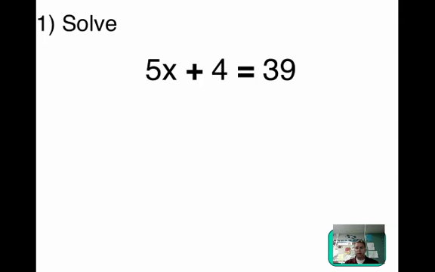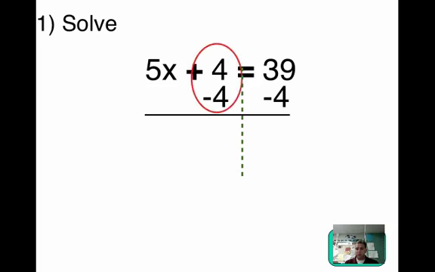So let's do some problems in practice here. So we'll put our line down the middle just like we've been doing. What are they doing to the variable? They're multiplying by 5, adding 4. So get rid of the easy stuff. Let's get rid of the 4. So we subtract 4 from both sides to keep our equation balanced.